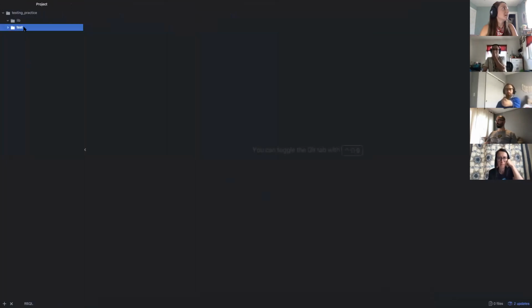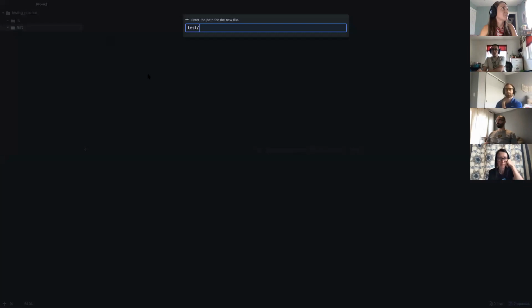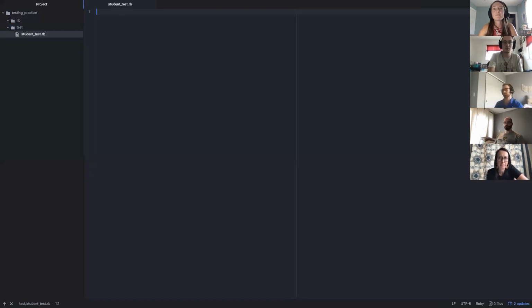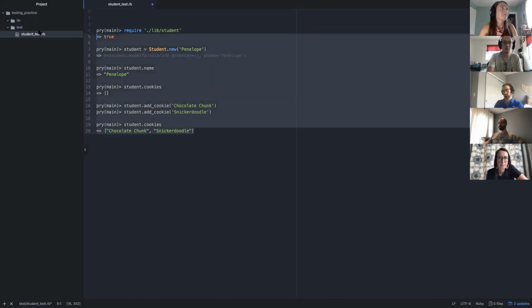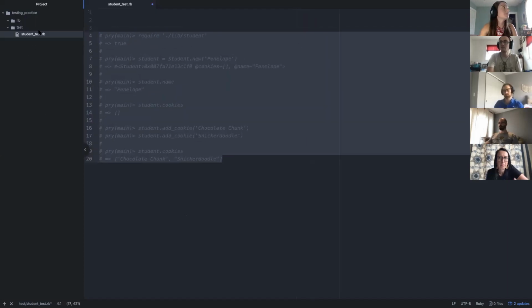So in my test, little shortcut, if you just press A, at least for me in Atom, it'll come up here instead of just touching it from your terminal. Either way works. And again, convention for this test is I'm going to name it the name of my class and then append it with that underscore test.rb. Okay. And then in here, I'm just going to paste what I copied over. I'll make this a little bigger for y'all.